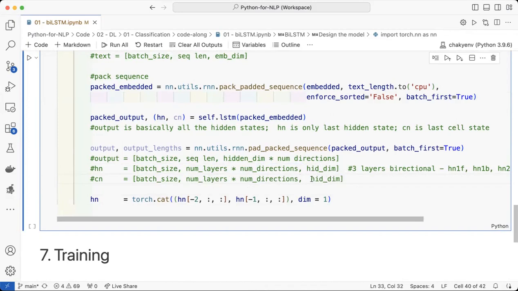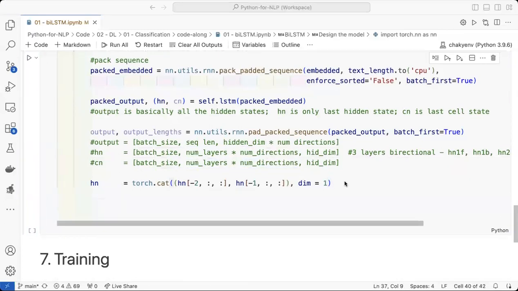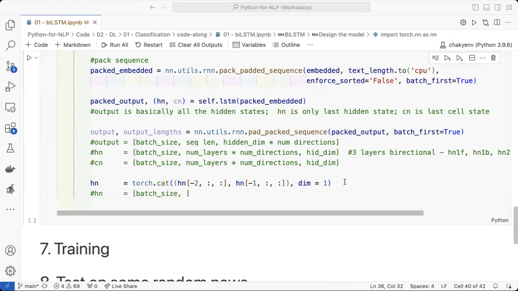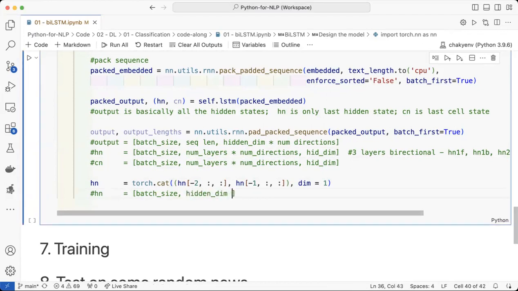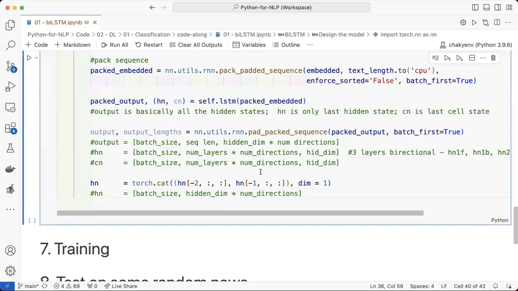And so I guess when I put dim equal to 1, I'm actually concatenating these two together, right? Okay. So now once I have concatenated them, the shape is simply batch size, hidden dim times num directions. All right. So I think that is good now.